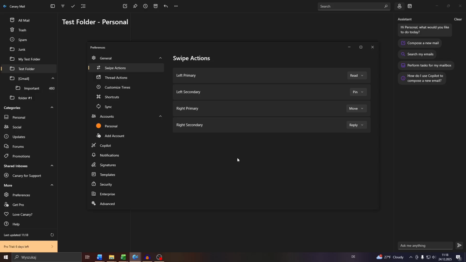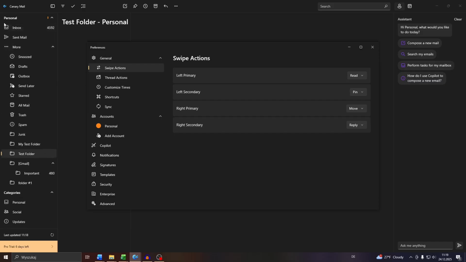Hello guys, in this tutorial you will learn how you can check the connection status on Canary Mail, for example, to make sure that you receive incoming emails to the connected or linked inbox here in Canary Mail. So you'll need to stay connected or be online to do that. Let me show you how you can check the connection inside Canary Mail. Let us guide you through it.